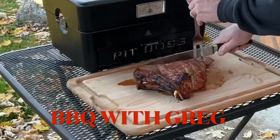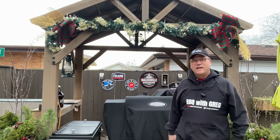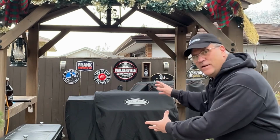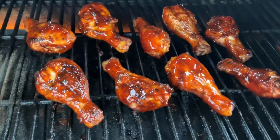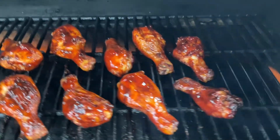Let's get started. Well, hello there, barbecue friends. Today, I'm going to show you how to make chicken drumsticks here on the pellet grill. It's really going to impress your family and friends. Real simple way of doing it. We'll take this cook step by step, show you what I'm doing.